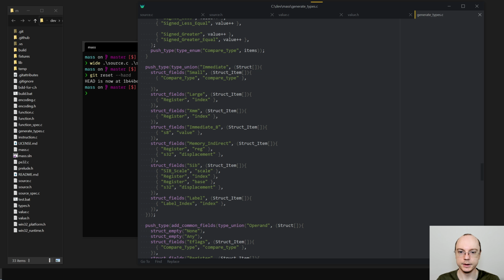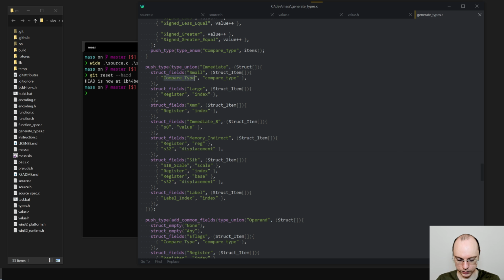And the idea is that a small immediate will have bit sizes from 0 to 64-bit. So we will just store it inline in this object or in this struct. And then large ones will point to that data segment.